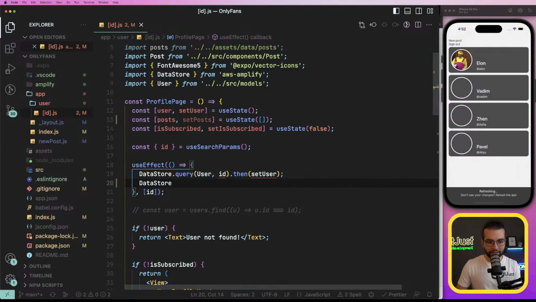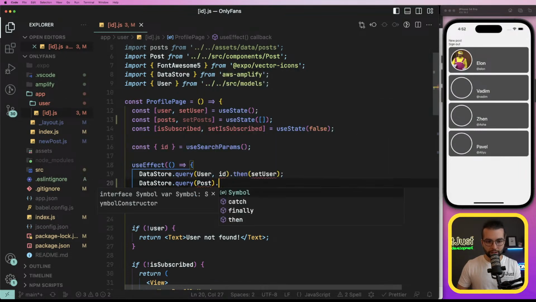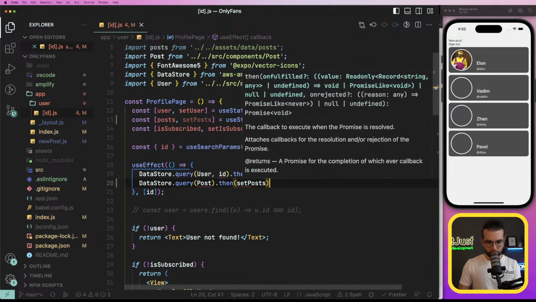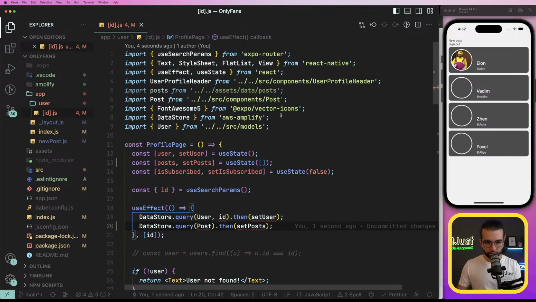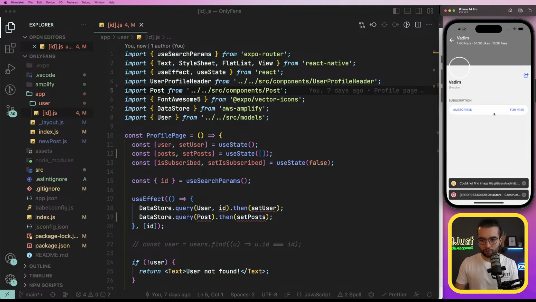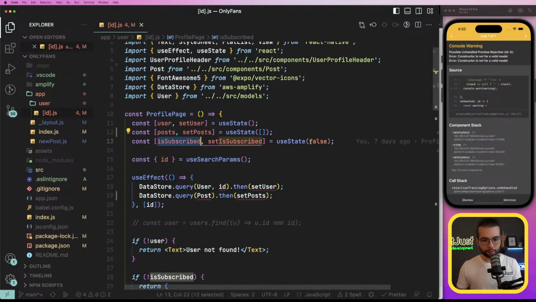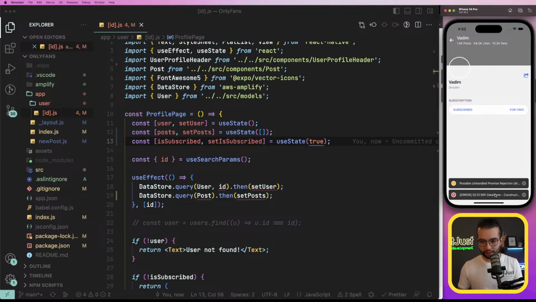So we're going to do DataStore.query Post, and then setPosts. We can delete this import from assets, and if I open it up right now, let me change isSubscribed to true in order not to have to press that button always.